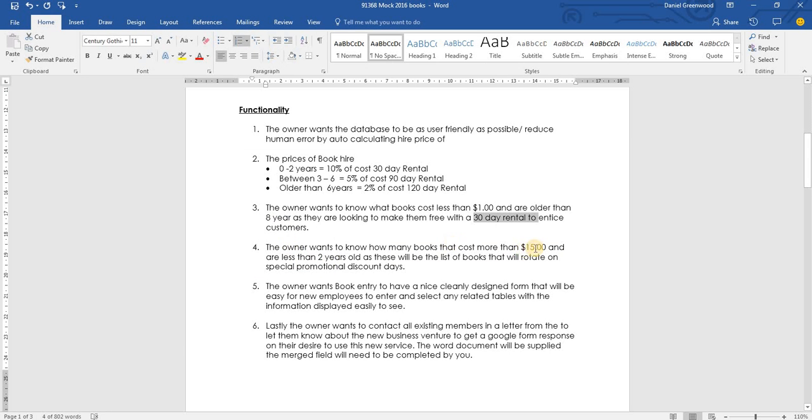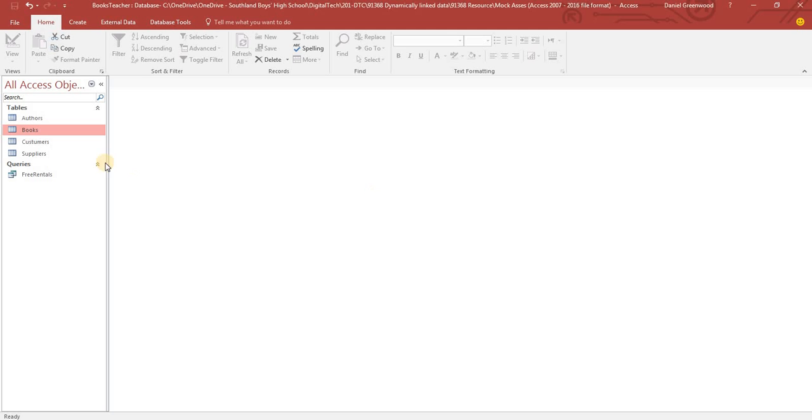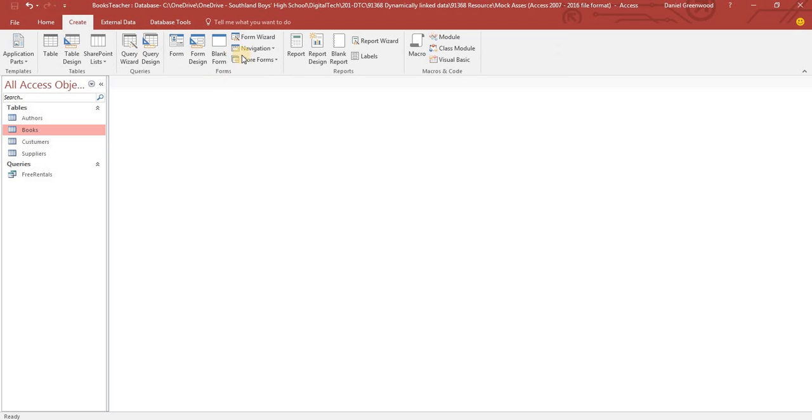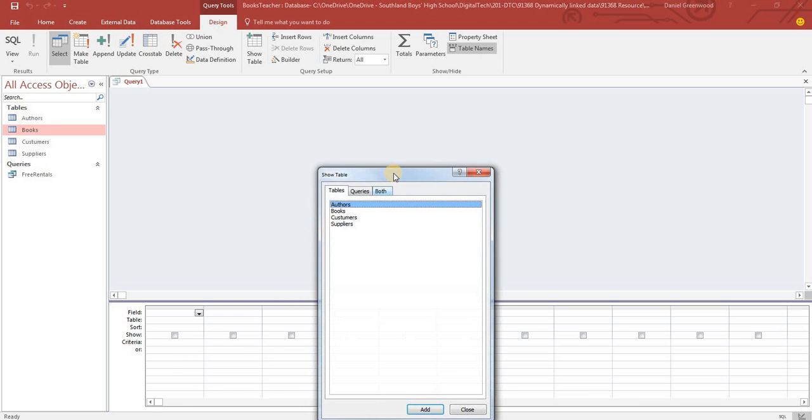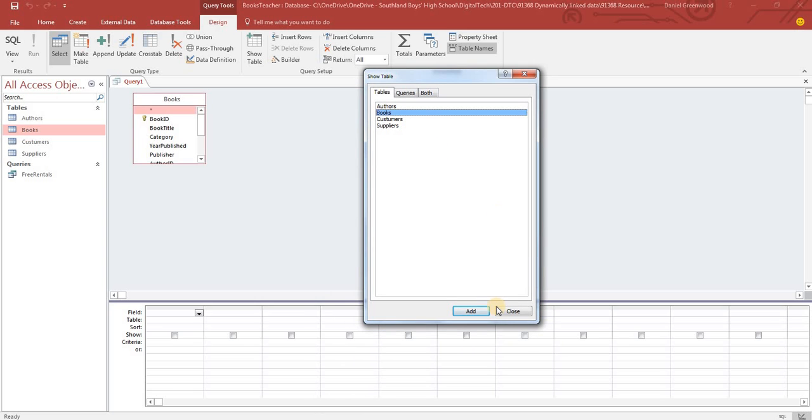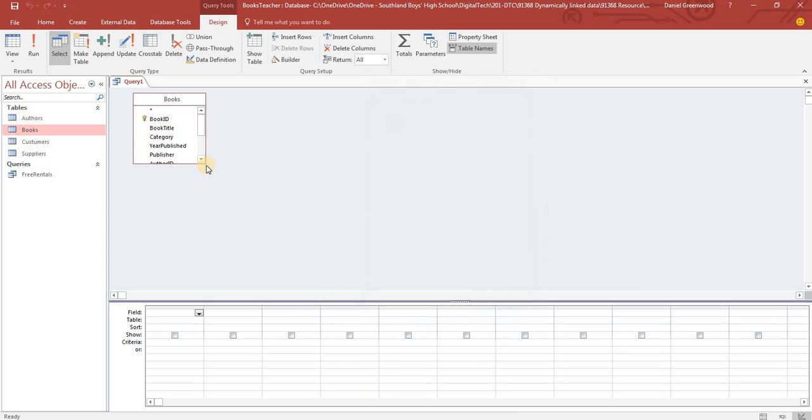Now I want to know books that cost more than $15 and are less than 2 years old. So create design, books, close, book title.